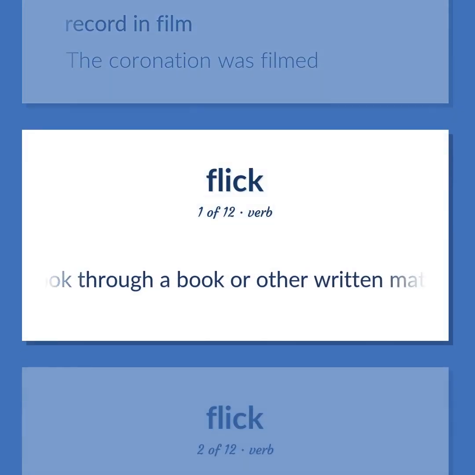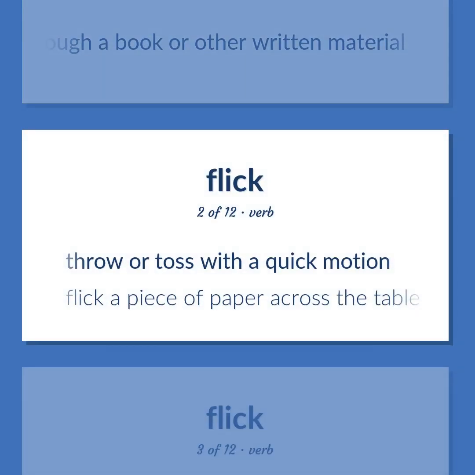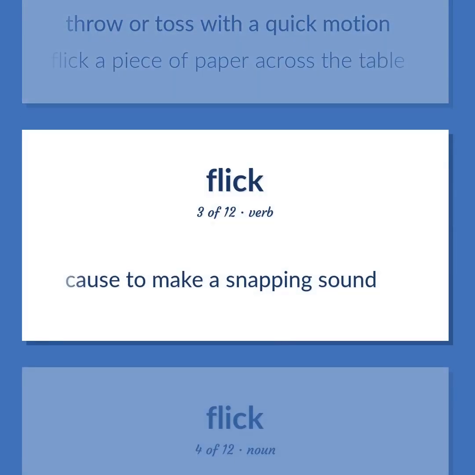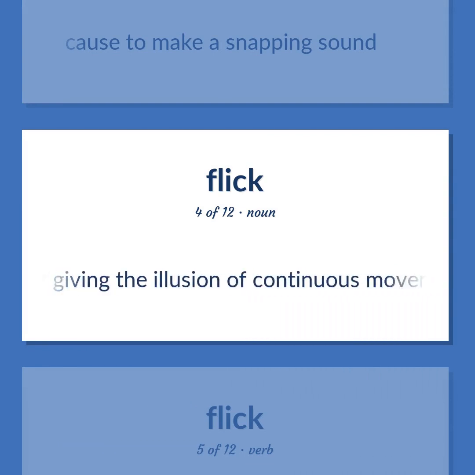Look through a book or other written material. Throw or toss with a quick motion. Flick a piece of paper across the table. Cause to make a snapping sound. A form of entertainment that enacts a story by sound and a sequence of images giving the illusion of continuous movement.